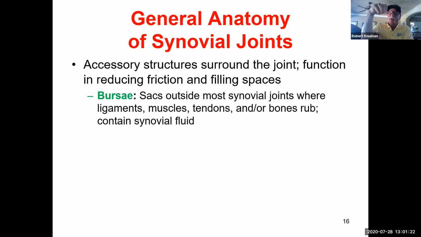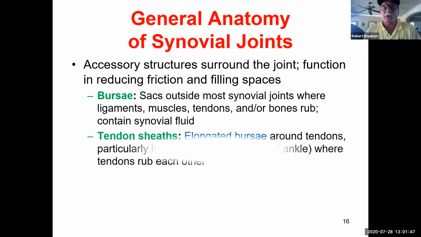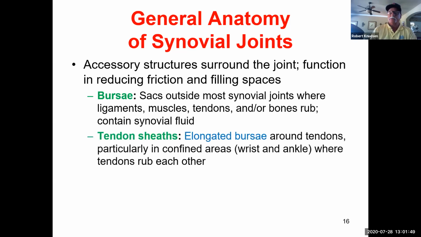The muscles for my hand are up here in my forearm, and they go all the way down to my fingers. That means they have to be covered by a bursa, okay? But bursa are little pillows. What about if we stretch one of those pillows out? Does it change the name? The answer is yes. Does it change the function? No, it doesn't. It just changes the name because it's longer. Elongated bursa is called a tendon sheath. Elongated bursa. It's on your exam.